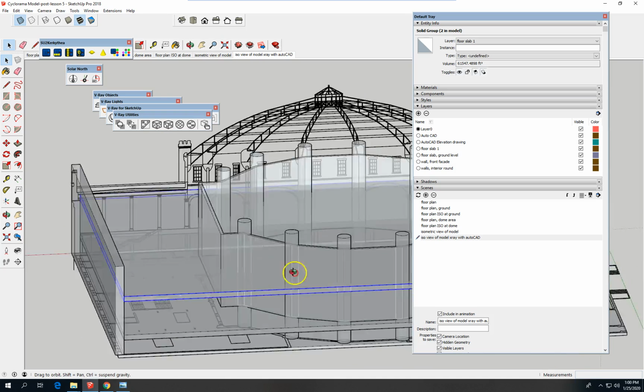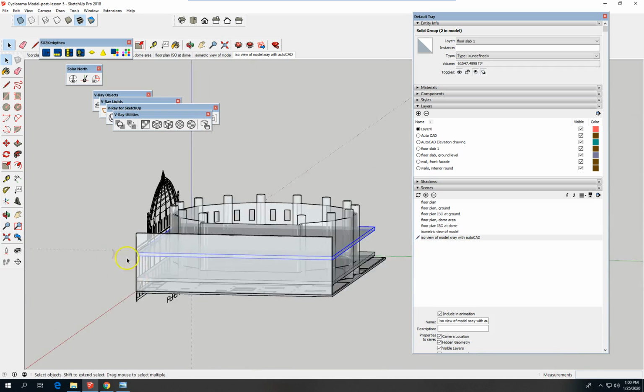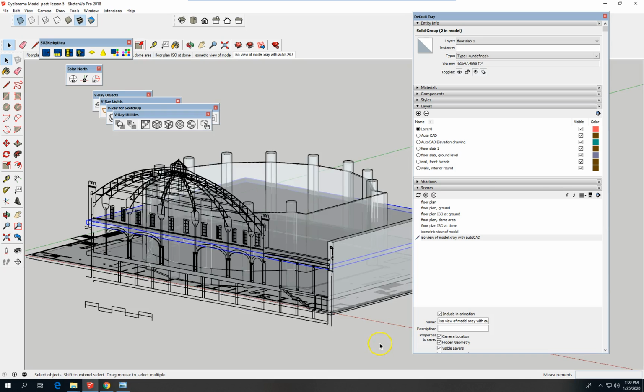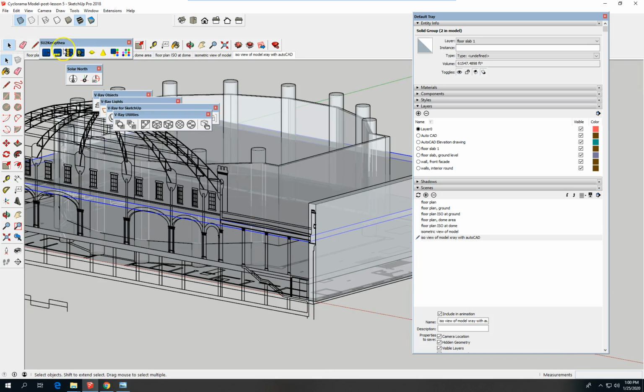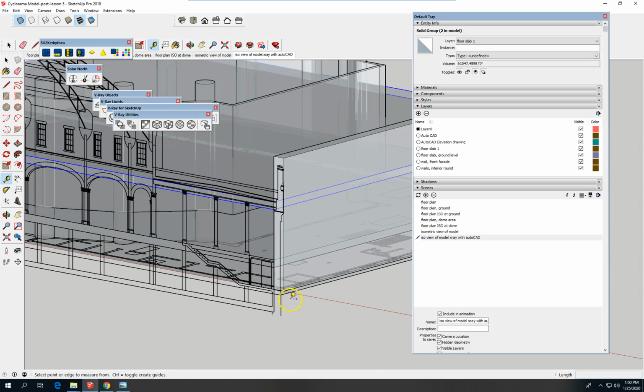Now, what is the z value that we'd like it to have? Well, let's measure from the ground plane to where the roof appears to end, about 32 feet.